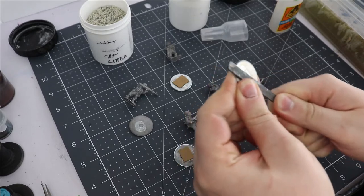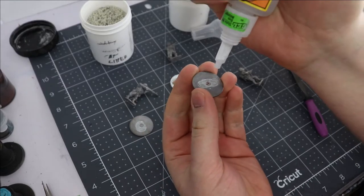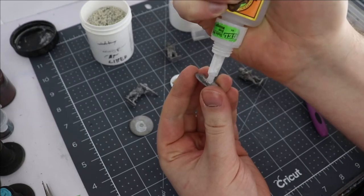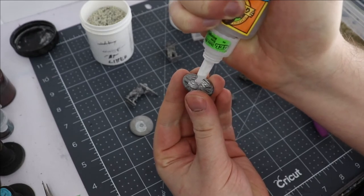Some of these washers have also already had things glued to them. In this case, it's the models from the commission. So I'm going to sand away any super glue residue that's on the washer in order to make a smooth surface that the models can stick to. When applying super glue now, I apply it in a thick layer all over the washer, not just where I'm sticking the model down.